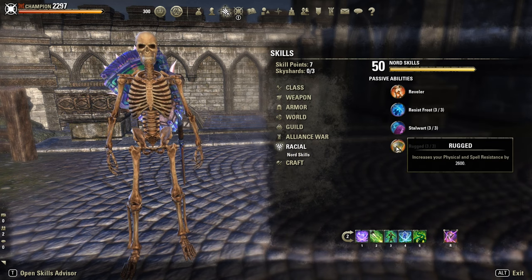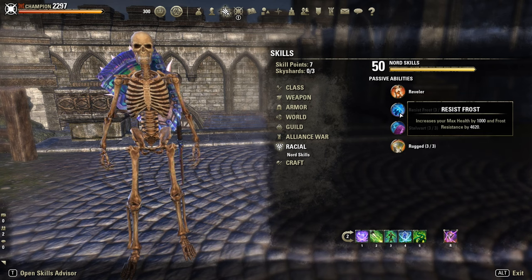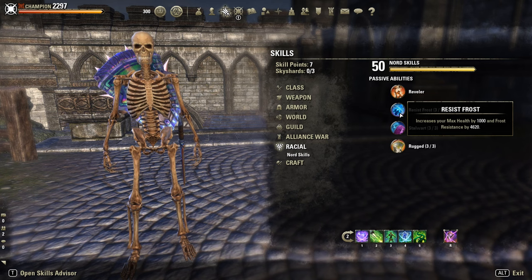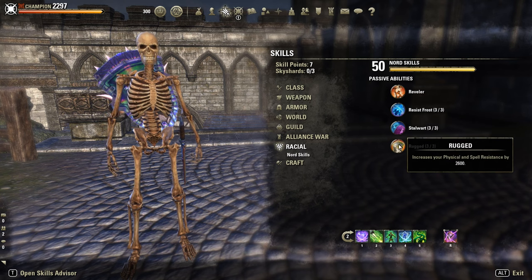Race, still Nord, for extra resistance, max stamina, ultimate regen, and max health. In my opinion, best race. Alternative, you could go with Imperial for cost reduction, but I'm still a big fan of especially the resistance bonus of the Nord.